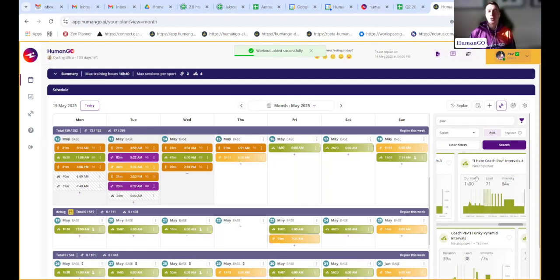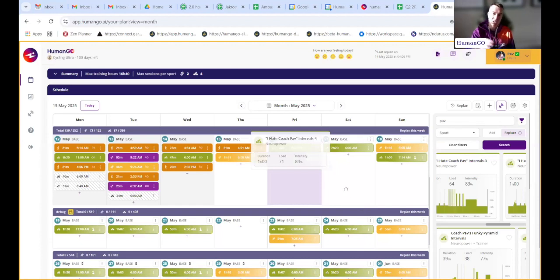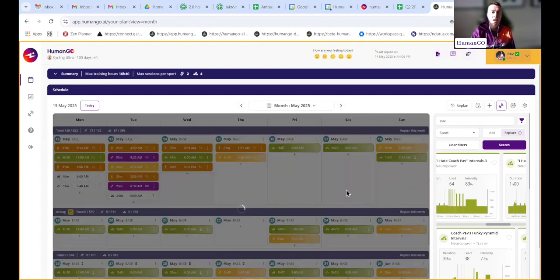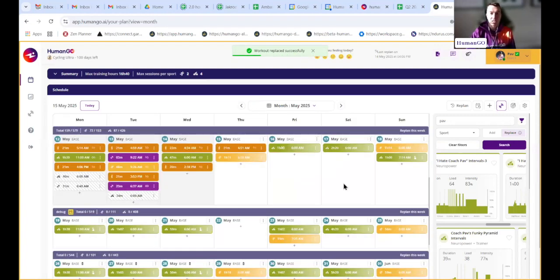Yeah, absolutely. So also I'm going to just add to that. As you can see above the little blue, purpley search bar, there is the add or replace, and obviously swapping between those. Rae just added one there, but you can also toggle to replace, drag and drop, and if Rae was to do I Hate Coach Pav intervals onto say tomorrow's, it would actually replace that. It will only replace sport for sport, so you can't change my run that I'm going to do today, hopefully, with a bike workout. But for me, this has become a heavy week already now.